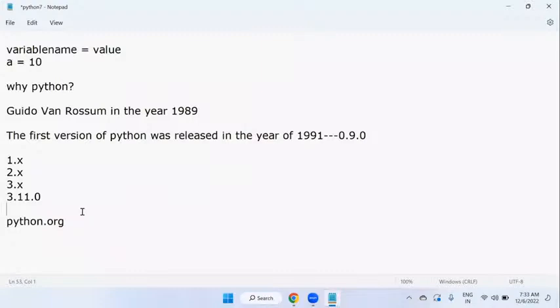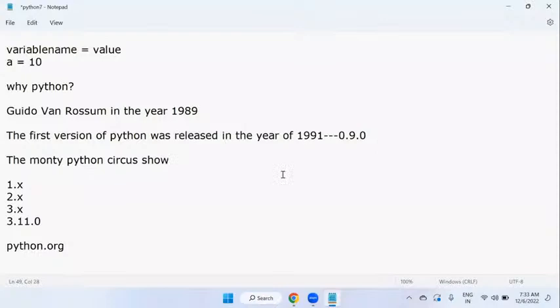We can call it this programming language. Why can we call it Python? Actually, the name Python was selected by the author from a TV show. There was a TV show broadcast on the BBC channel at the time of writing the script of the Python language. That TV show is called Monty Python's Flying Circus. So the author selected the name Python from this show, and he gave it as the working title of his programming language. That's what we are calling Python.